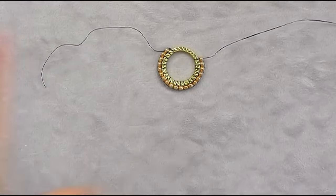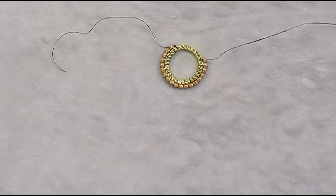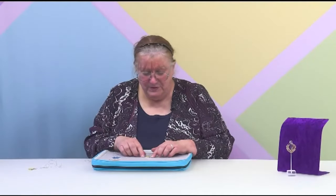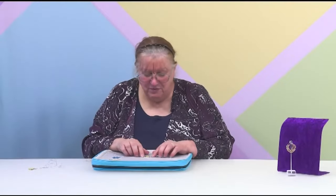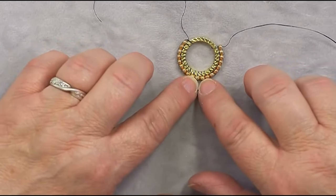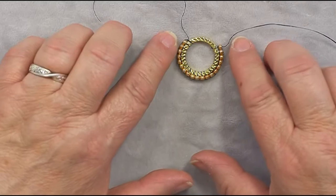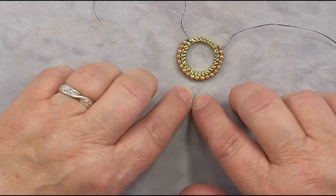So once you've gone as far round with your base layer as you want to, we're then going to step up to the next level. So when you're stepping up, stepping up just means going up to the next layer. There are different ways of doing it. Obviously the circumference is getting wider, so while they're very tightly packed at the moment, the next row will be slightly further apart fractionally, and then the next row after that will be slightly fractionally wider again.